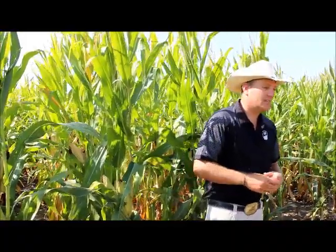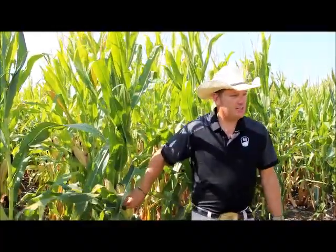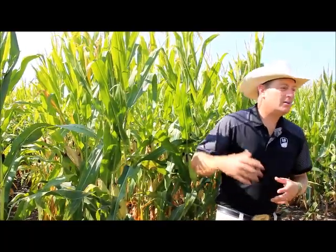LG 62CO2, one of those products that for me, really high yielding, it can handle about anything you throw at it. You can see it's got that kind of lime green color to it. As it gets closer to the physiological maturity, it does tend to green up a little bit, but it's not that deep dark blue green we see in other products out there. But don't let that fool you. It can still handle about whatever we put at it.